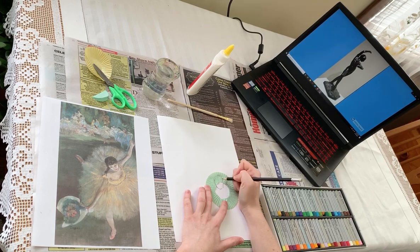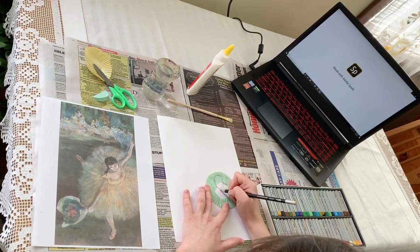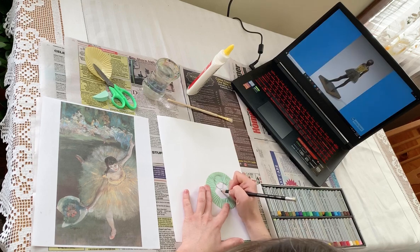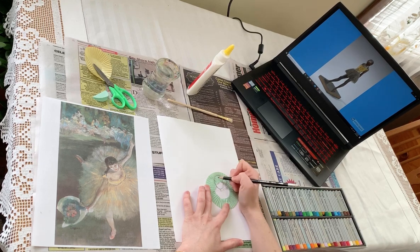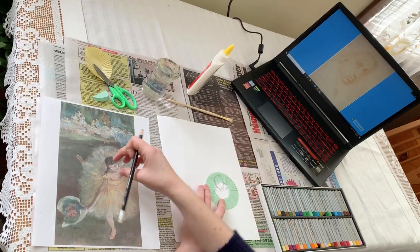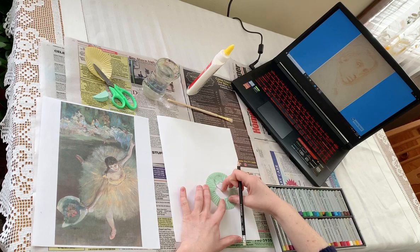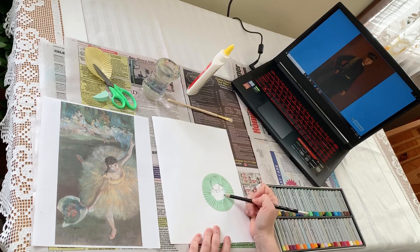I'm going to make this kind of like an egg shape with her chin being the pointy side of the egg. Next, I'm going to figure out where I should put her neck. I'm going to draw a little bit of a triangle there, and her shoulders should come out this way and end at about the edge of the skirt. See how her head is here? Her body is about the same length as her head once more. So, next I'm going to give her a little bit of a shape and draw the neckline of her dress.